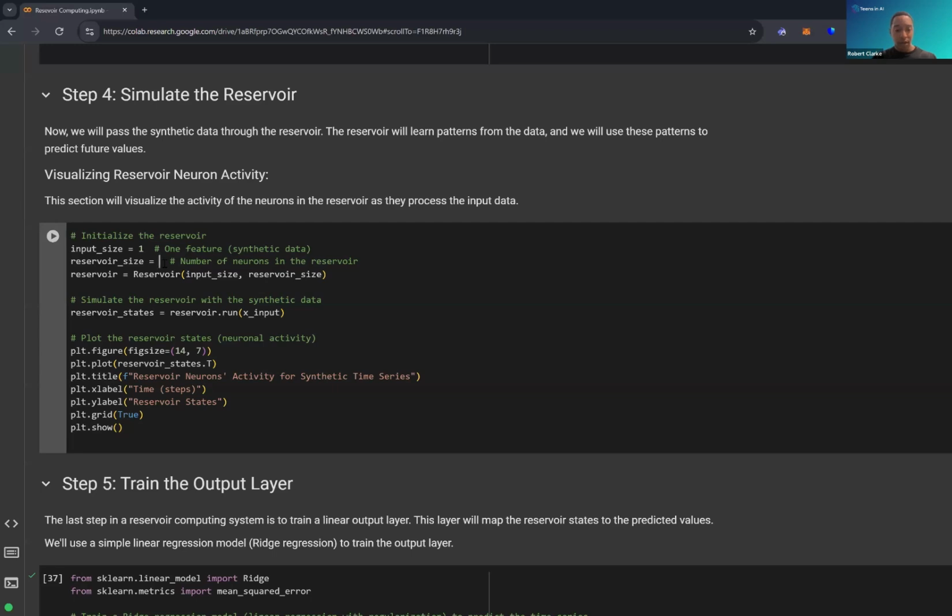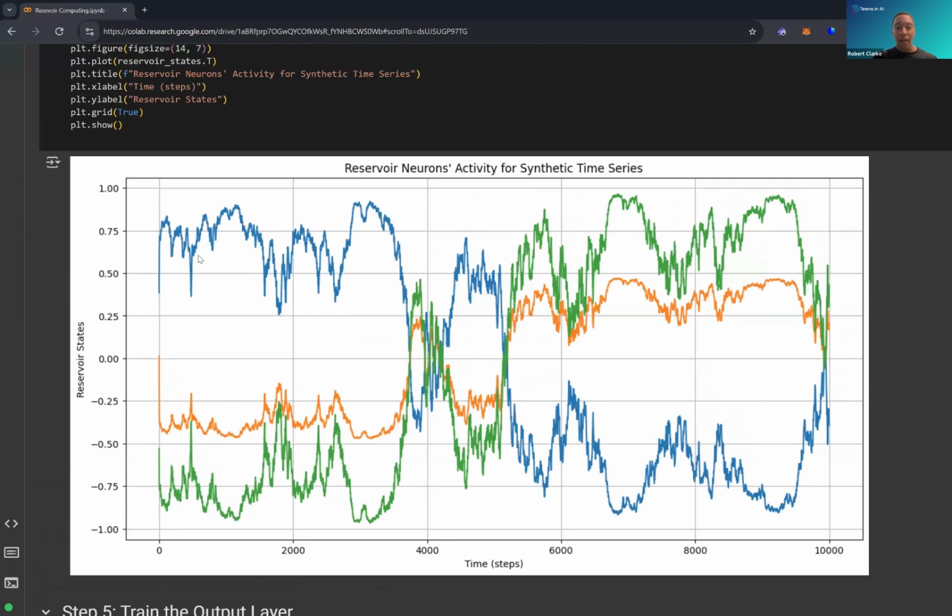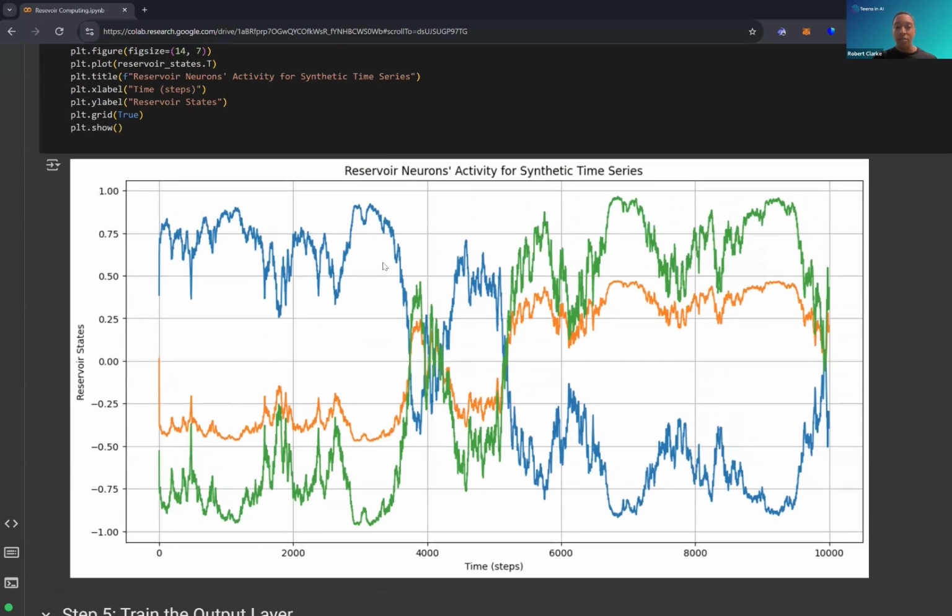If we start with just 3, for example, and then I run this, you can see that we now have 3 lines, and each of these 3 lines is showing the activity of each of the neurons. So you can think of this as like the electrical activity of a neuron. It's kind of the best analogy.